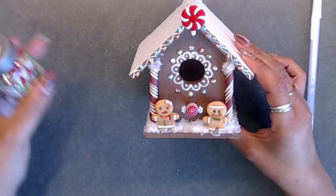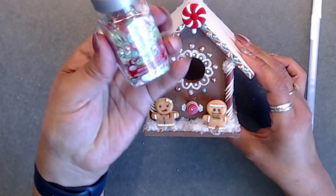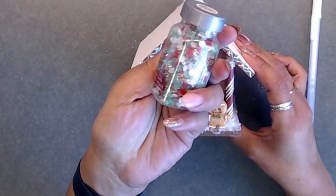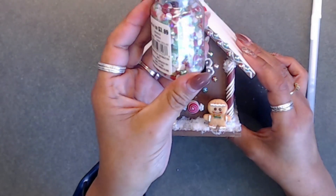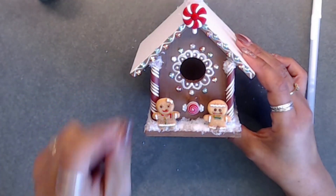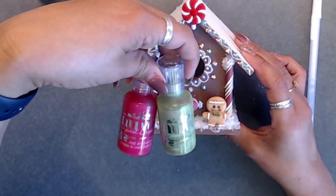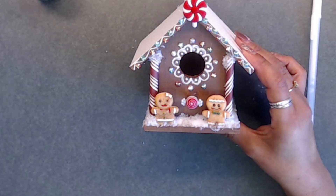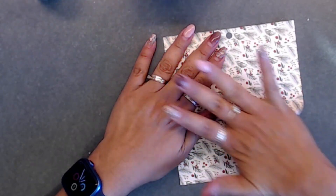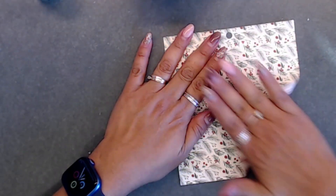I think this turned out super cute — I just absolutely love it. I wasn't quite sure; I was really nervous about making this, because it's my first gingerbread house I ever made. But I love doing bird houses. If you've seen some of my past bird houses, I think I did one one year for a Christmas hop, and I'll put that link after this video so you can check it out. I've actually done a couple — I did a rustic one too. If I find the links I will put them down below.